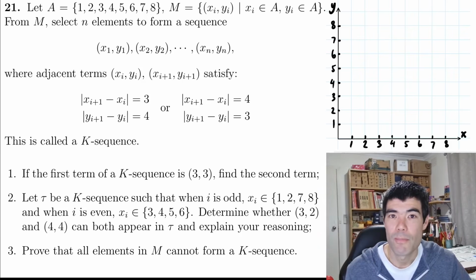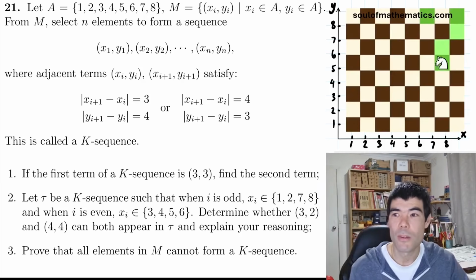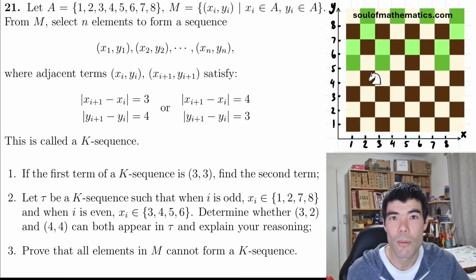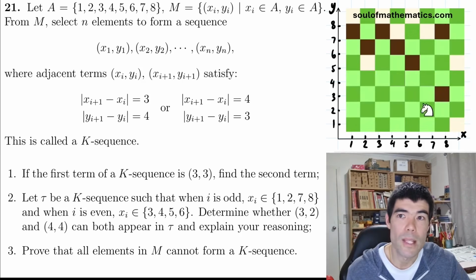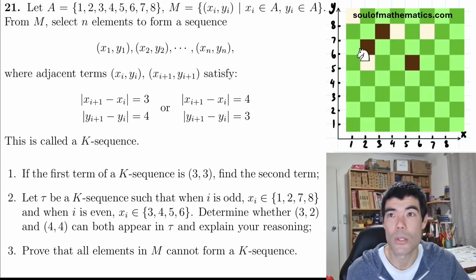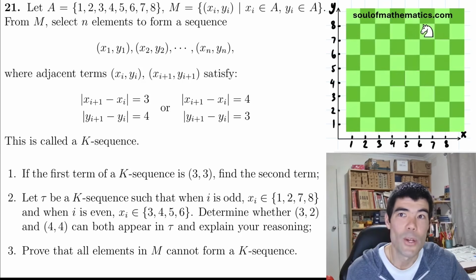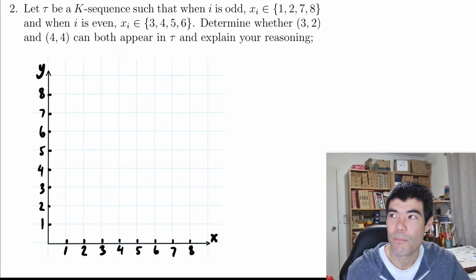When I read this problem, it reminded me of the Knight's Tour problem, which is where a chess knight has to visit each square on the chessboard exactly once. The only difference is the chess knight moves 1 step across and 2 up, or 2 across and 1 up, whereas we're going 3 and 4.